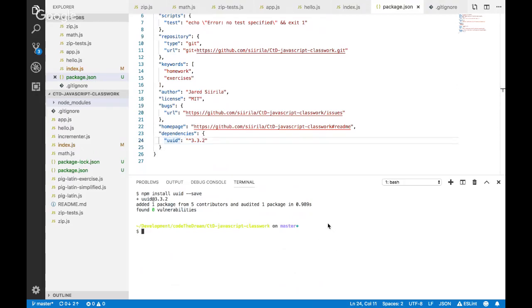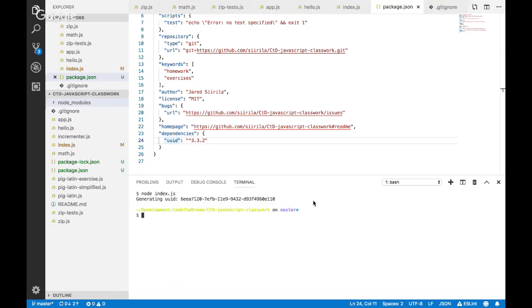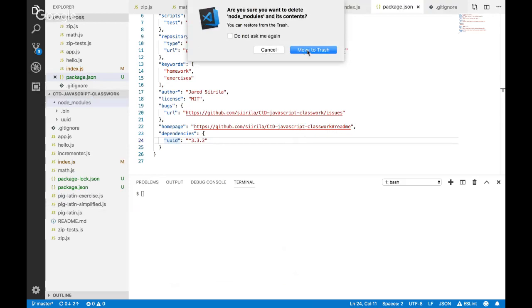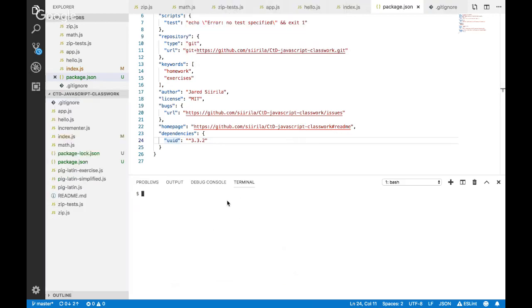So by doing that now, we have a history of what packages the package we're creating depends on, right? And we also have the Node modules folder. So I can run, again, node index.js, and sure enough, the code's running just fine. And if, again, I delete the Node modules folder, all right, I deleted that.